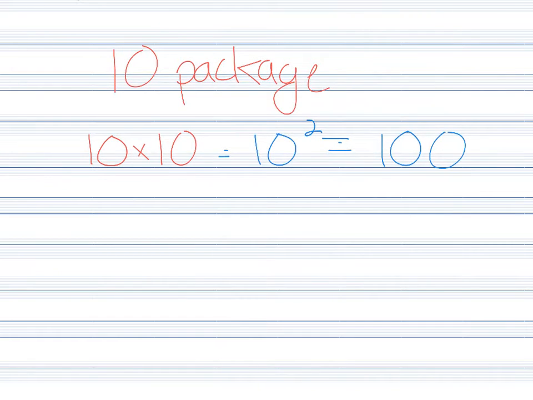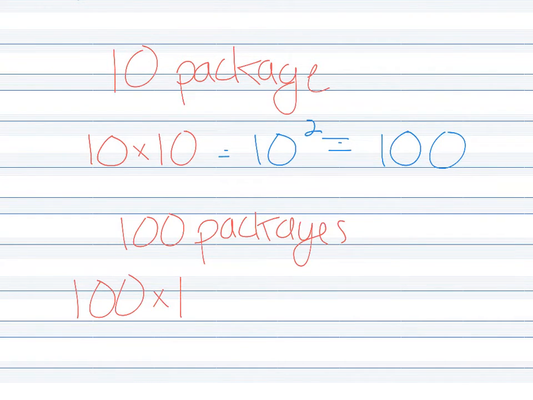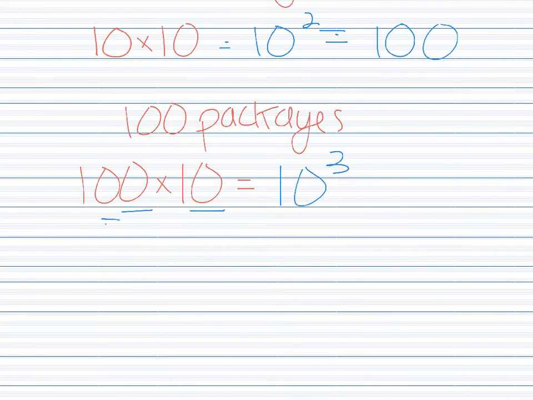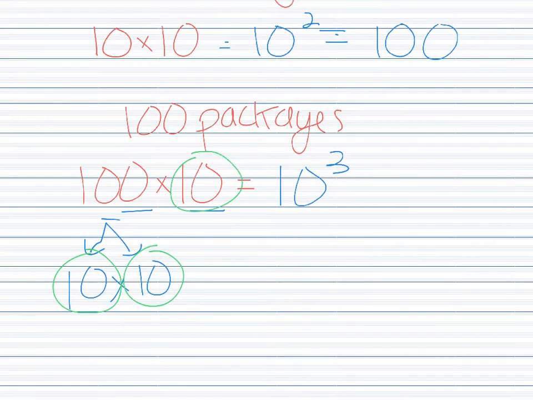Now what happens if there are 100 packages? Well, if there were 100 packages, we would just simply do 100 packages times 10. And that would be the same thing as 10 to the 1, 2, 3, 10 to the third power. The reason why it's 10 to the third power is 100 is pretty much broken down to 10 times 10. So if you think about it, it's going to be 1 copy, 2 copies, 3 copies. And that's why it's 10 to the third. Or you could say 1, 2, 3 zeros. There's going to be 1,000 batteries in all.